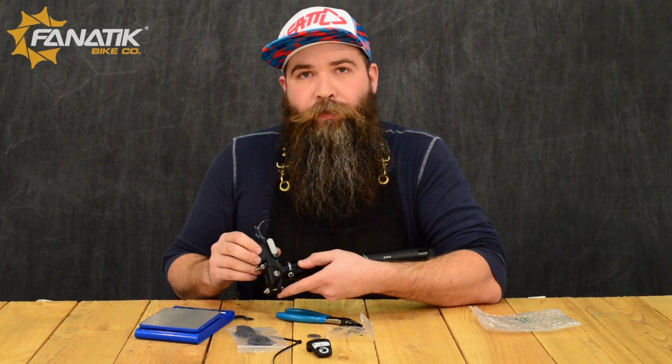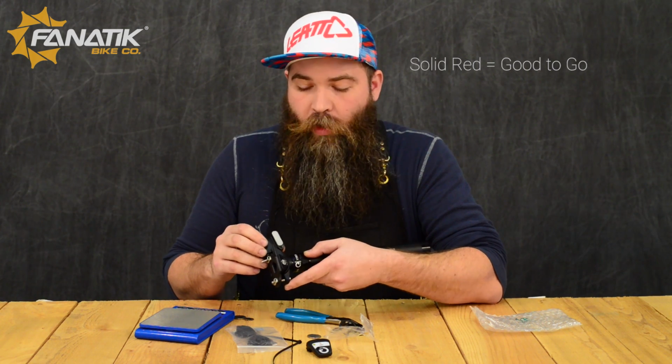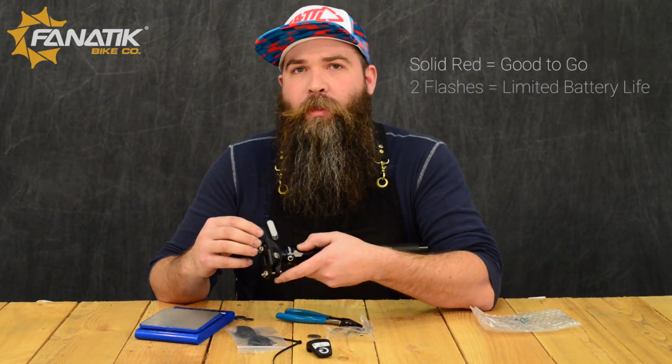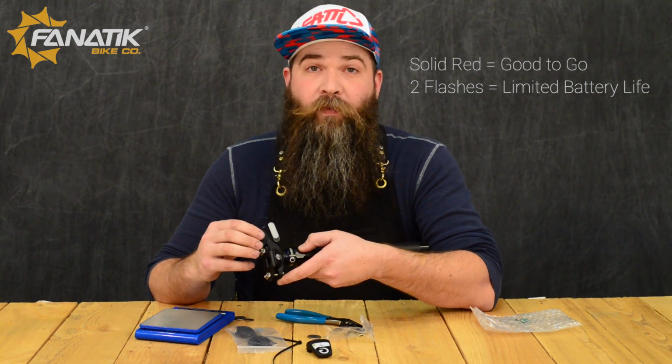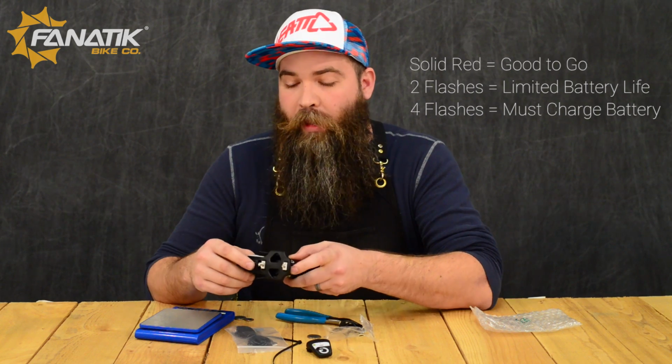If it lights up and holds a red like that, it means that you do have some battery life and you're good to go. So a solid red like that means go ahead and ride. If it gives you 2 quick flashes, it means it's time to think about charging it. If it does 4 quick flashes, you're going to want to pop that on for sure. You're not going to have any riding life.